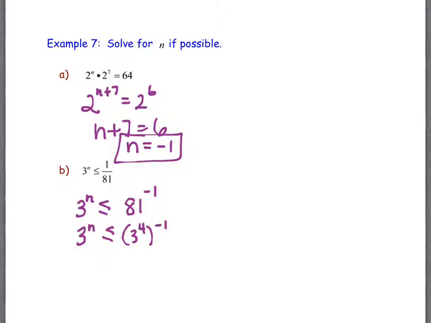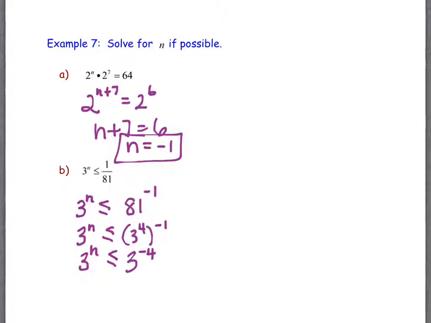So then, isn't it just like the problem before where you combine those? Almost, but I don't have just 3 so far. I've got 3 to the 4th to the negative 1, which is 3 to the negative 4. Yeah, that's what I was saying. Yep. Sorry, combine the exponents. Yes, it's like we did on the very first step on the last problem, right? Different property, though. This is property 3.